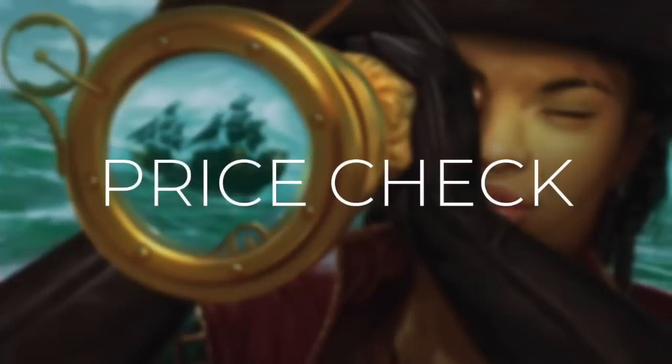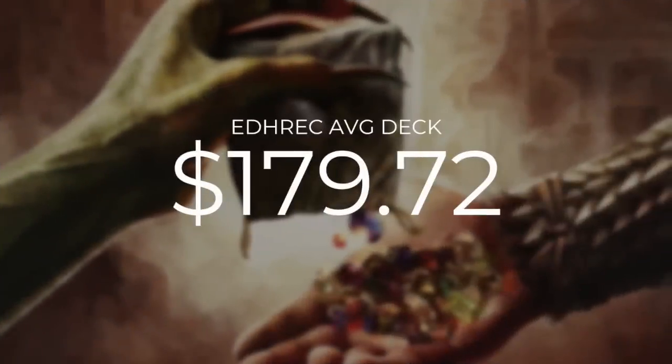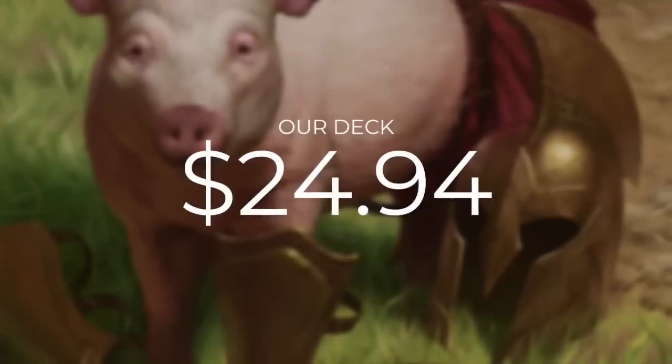And now that we've gone through every single card in this deck, let's do a quick price check. A quick reminder that our deck costs are calculated using TCGPLAYER optimization, optimizing with even heavily played and damaged cards because those cards need a home too. The average Sliver Hivelord EDHREC deck is going to set you back $179.72. Let's say we compare to that. Our deck is going to be much more affordable, coming in at just $24.94.